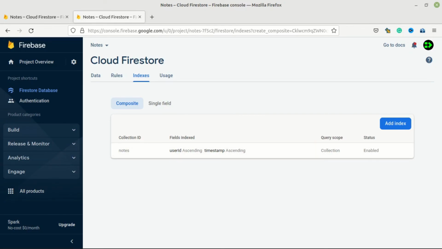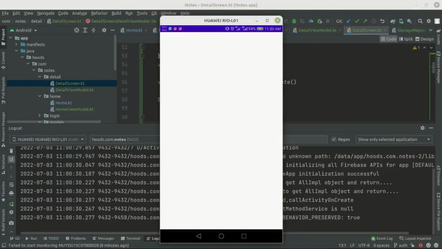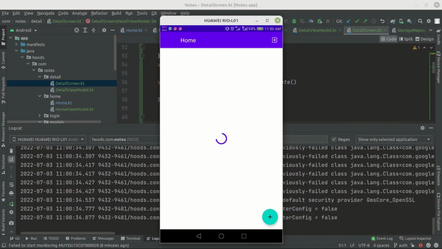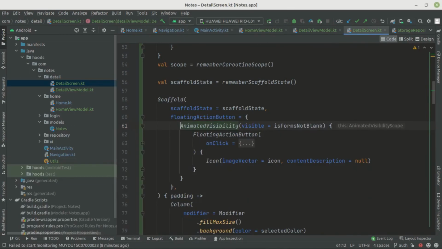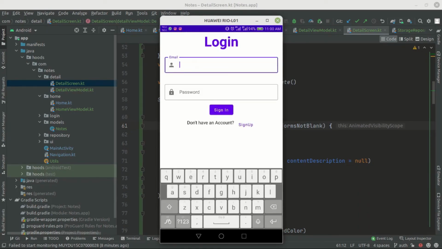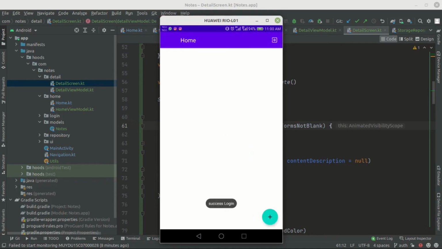Okay, so now our query is enabled, so we can just jump inside our application and now start to see how we can add and remove data. Okay, so now we're just getting here a loading animation. And now we can try here first to log out, and you can just try to sign in or create a new account. So you can just try here abd@gmail, and we can just sign in here, and we have a successful login here.